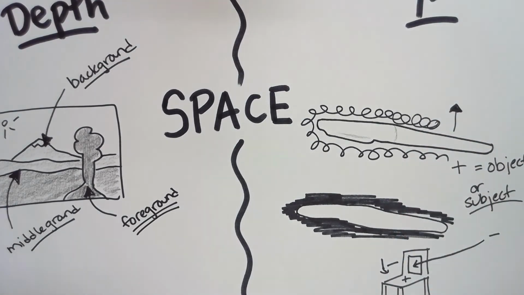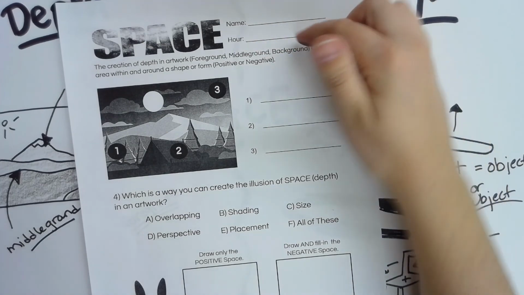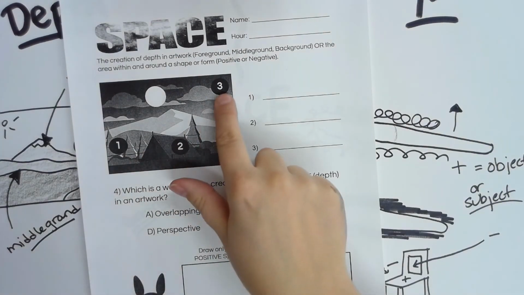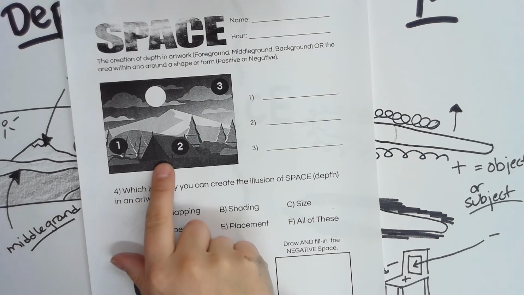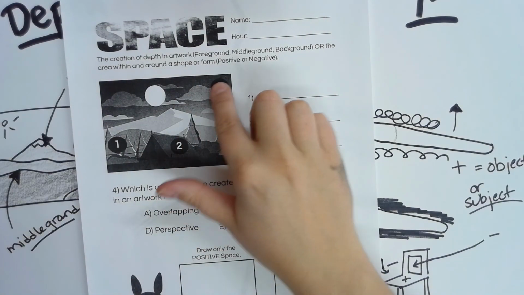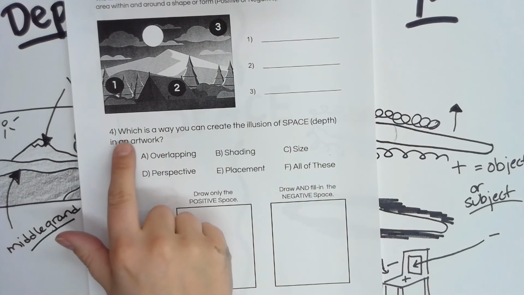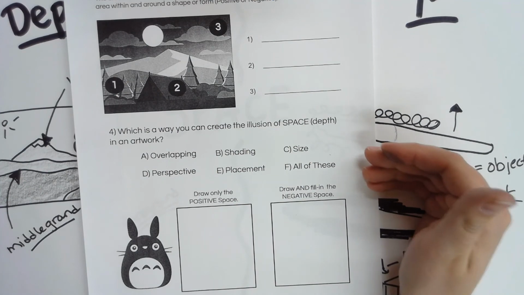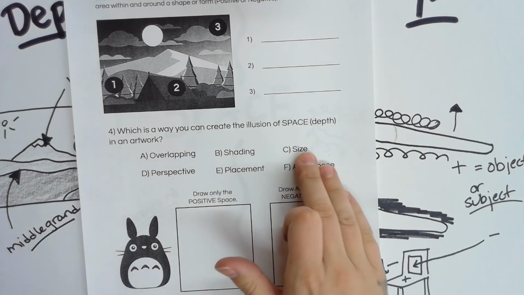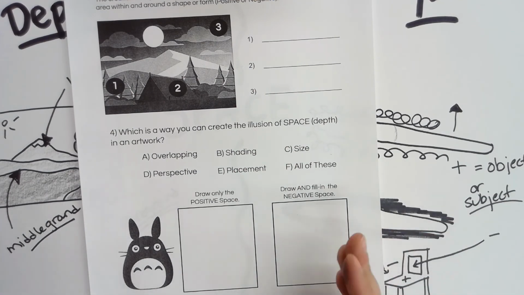Now, when we take a look at our exercise, there are a couple things that you need to do. Number one is I want you to be able to identify foreground, middle ground, and background, okay? So each of the different layers in this image are labeled with a 1, 2, or 3. Well, what matches the best? Foreground, middle ground, or background for the tent, the tree line, and then the sky and mountain. What fits the best? Then as you keep moving down here, we will be discussing different ways that you can create the illusion of space or depth, okay? Are these good ways to try to create the illusion of space in an artwork, or are they not? So that's something I want you to identify.